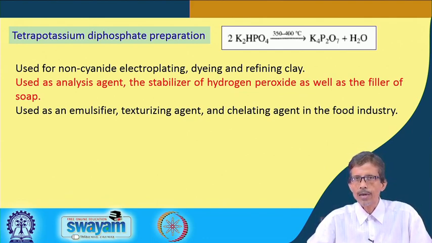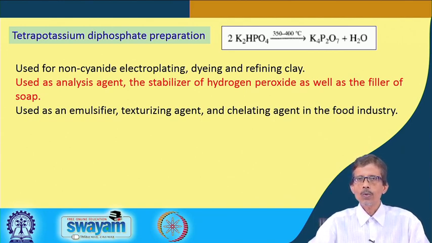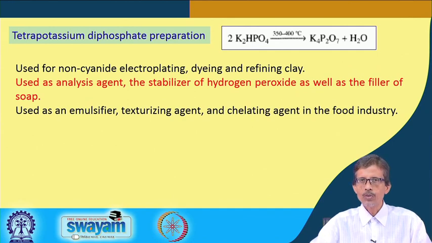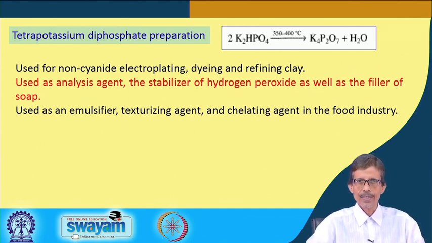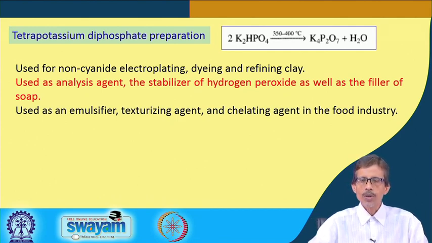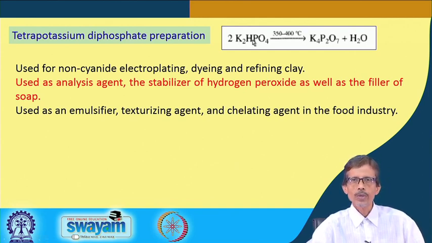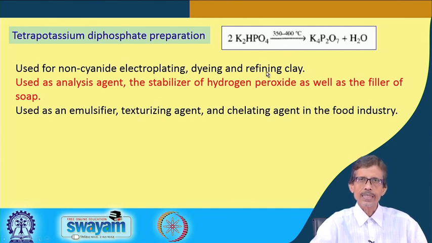use dipotassium hydrogen phosphate. In our previous class, we discussed in an elaborate fashion how we can get the different types, that means at least three types, the monosodium, the disodium and the trisodium salts of phosphoric acid. Similarly, the dipotassium salt of phosphoric acid gives us the corresponding K2HPO4 as the salt. So, we can get it directly from the acid medium by adding potassium hydroxide or potassium carbonate or potassium bicarbonate. To get this one, that is basically a condensation reaction between two phosphate units, which can be achieved at a temperature of 350 to 400 degree centigrade.